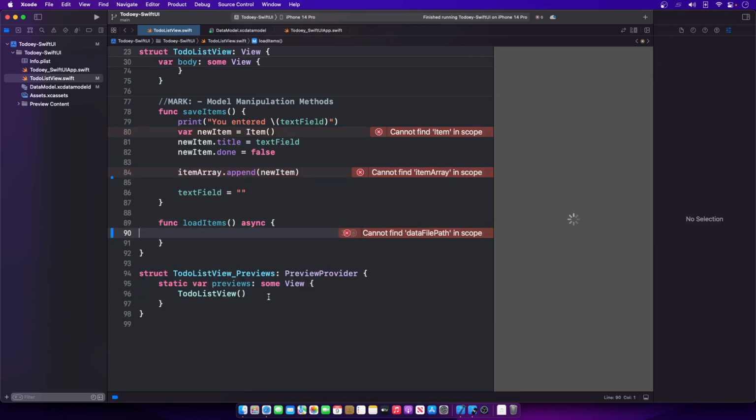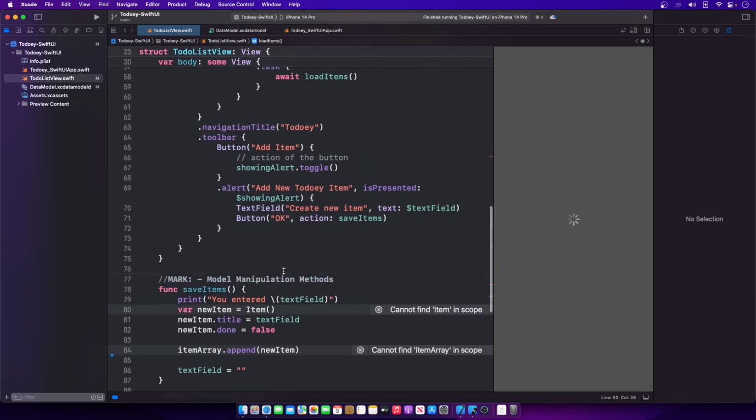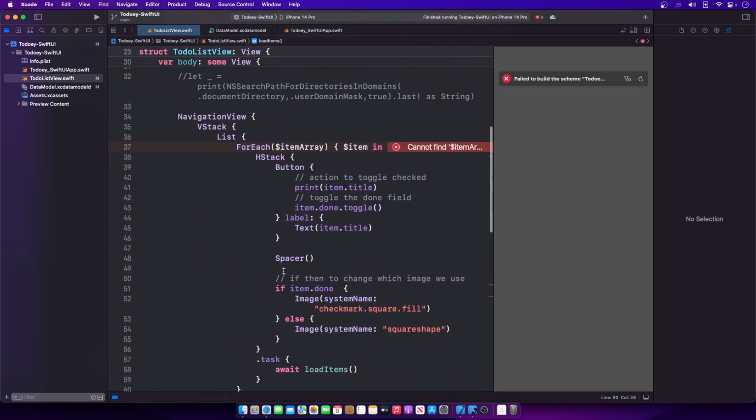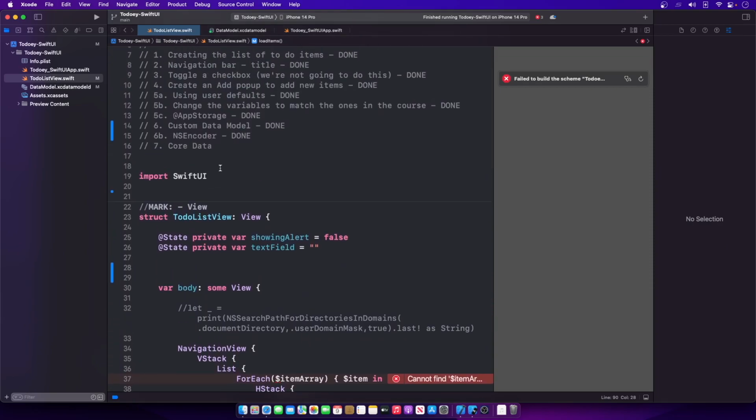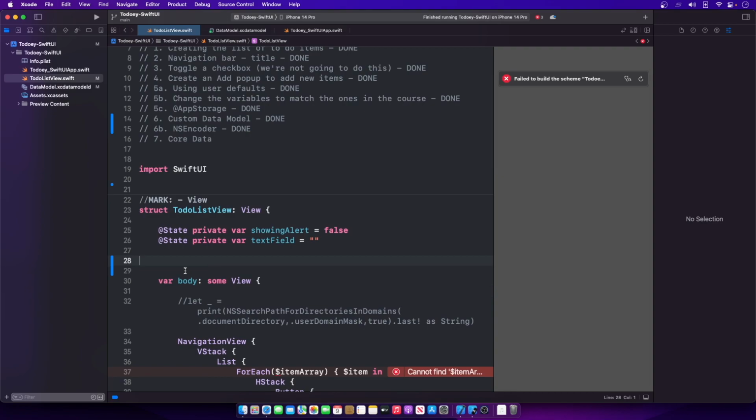I'm going to leave it here, and maybe we'll move it later. Do we need this? I'm not sure we'll need this because of the way the list view works in SwiftUI. So right now all the errors you can kind of see is unable to find variables, which is totally fine. That's expected. All right, so previously we just described our data in a struct. Now we need to tell Core Data what all our data type looks like, what it contains, how it relates to each other in the data model, which we did.